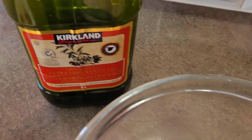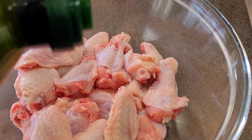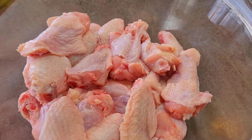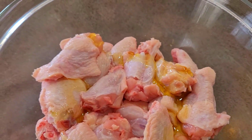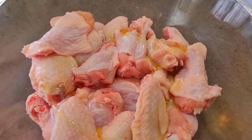So I have right here some extra virgin olive oil. I'm just going to pour a little bit of it on the wings just so it can help make the wings crisp up nicely and also help with the seasoning to adhere to the wings.